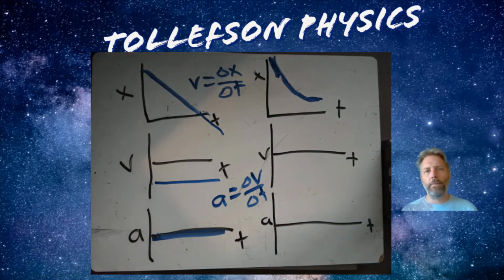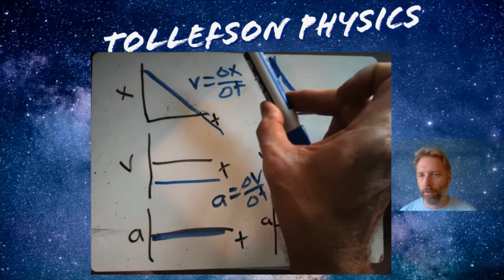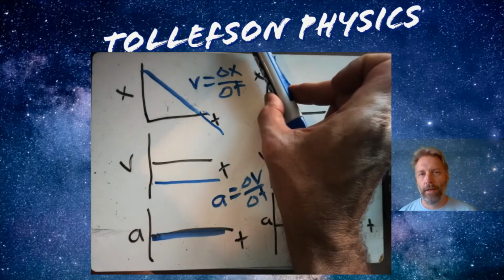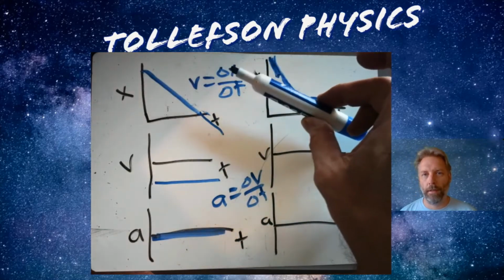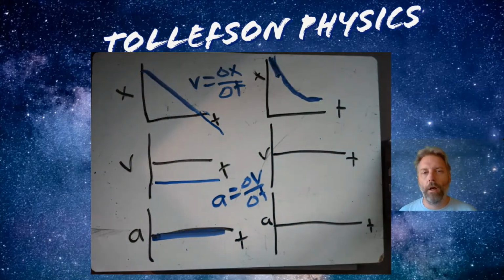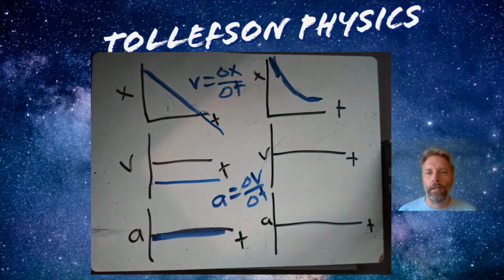All right, so what does that mean for velocity time? Okay, this one's a little harder because now I have a changing speed. And so what I'm going to do is use my pen to draw a tangent line. You can see that if I set this here at the beginning, it's steeper and then it gets shallower, shallower, shallower until it gets to zero. So I know that the numerical value of my slope's going down, right? Steep slope to zero slope. Now the question is, is the slope positive or negative? Well, the way that I drew it, it's going downhill just like the previous example.